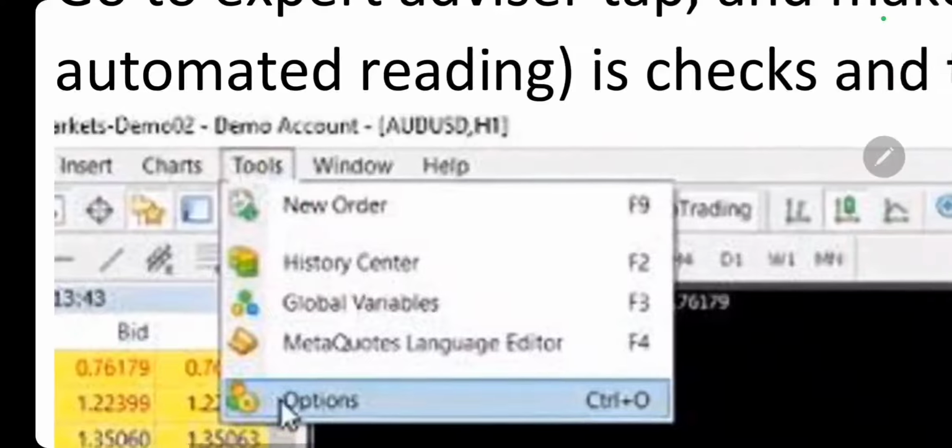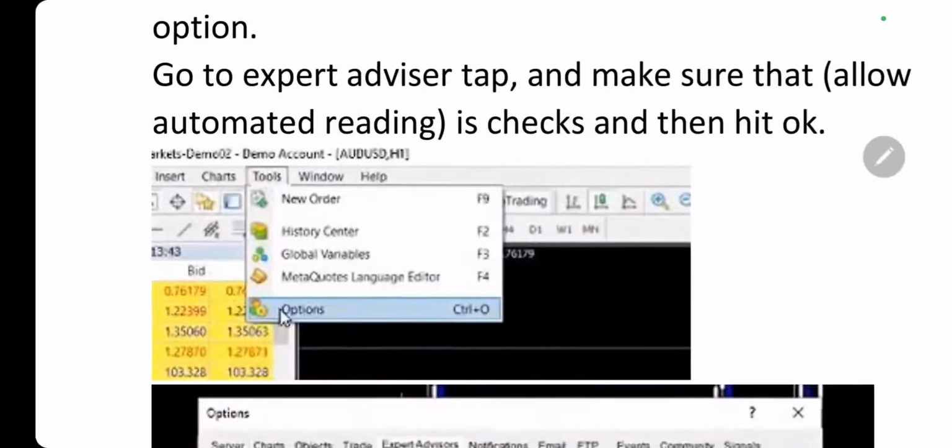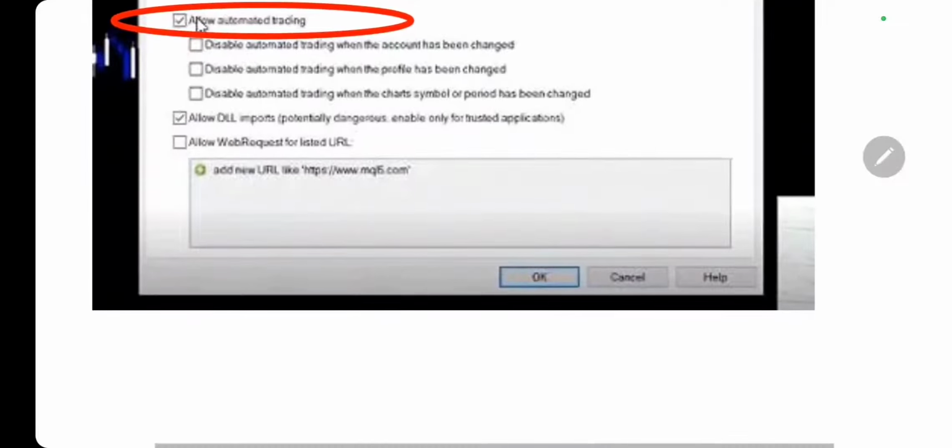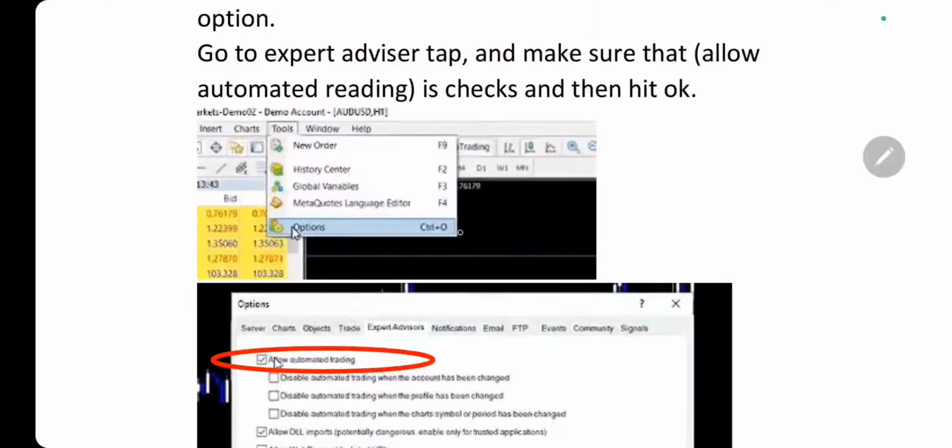When you go to the Tools section, you click on Options, and then you click on Expert Advisors. You also click on Enable Auto Trading here. Enable Auto Trading, very important. So you need to check that box. When you check that box, I believe that whatever problem you have should be solved, and your auto trading property will be fully enabled.